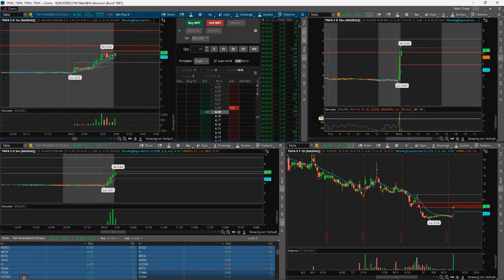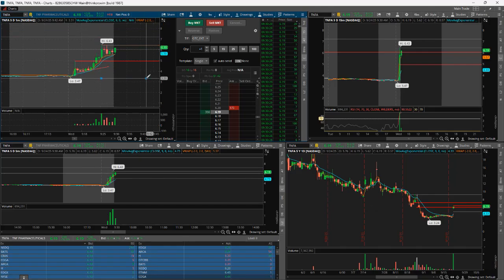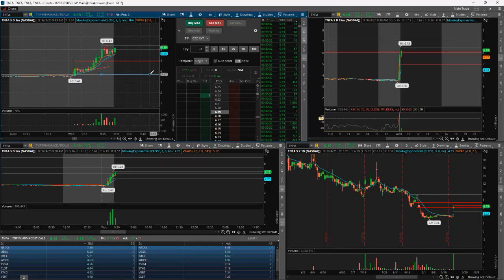It's halting up. So you'd have to keep your ear out for the scanner, because if you hear any other tickers go off that are associated with quantum, you're going to want to take note of that. So this halt is when a stock moves up more than 10% in either direction in under a certain amount of time.